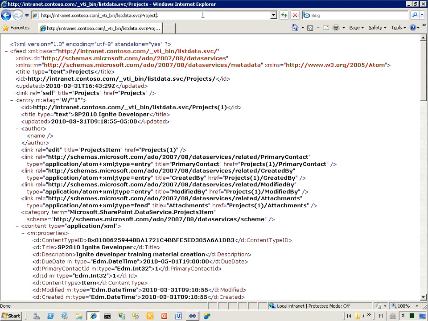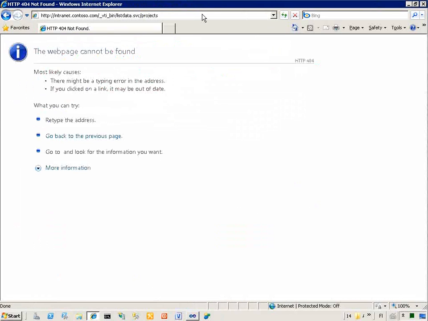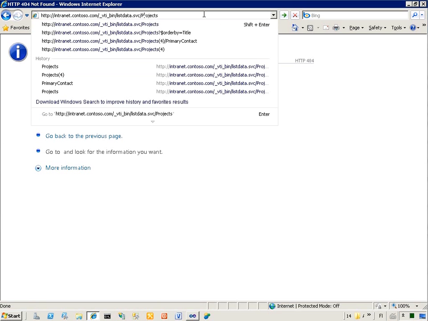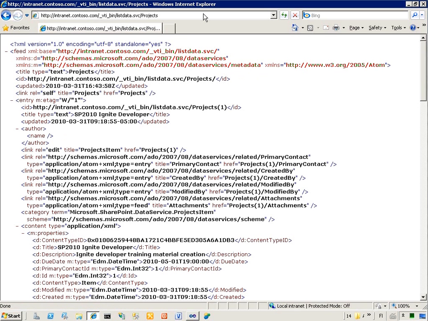If we use a different access URL, we can see that we are unable to access the project information since the URL is case sensitive. So changing projects to have a capital P, we are able to get all of the items within that project.